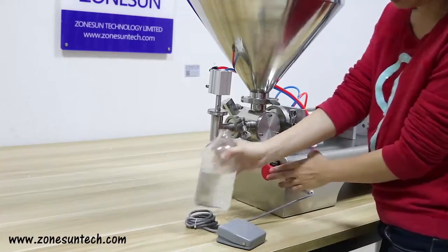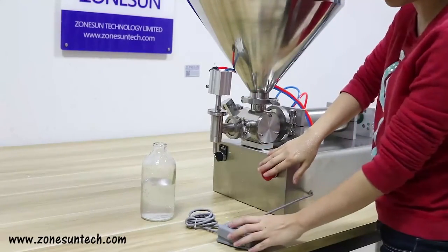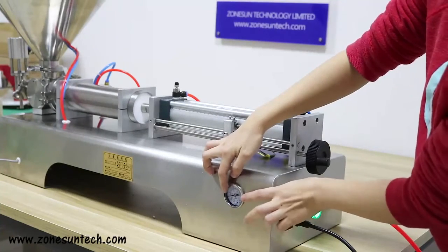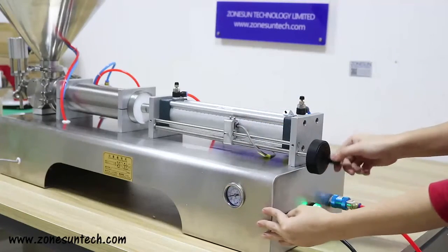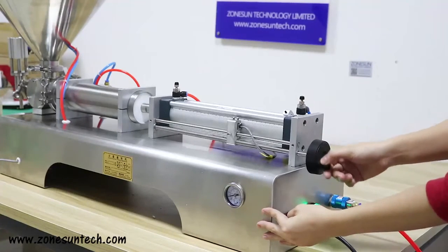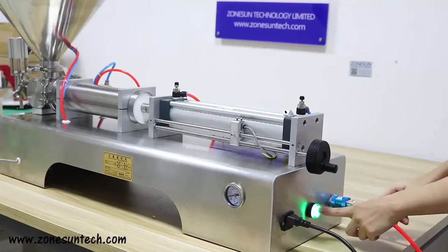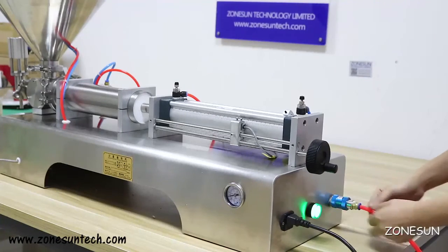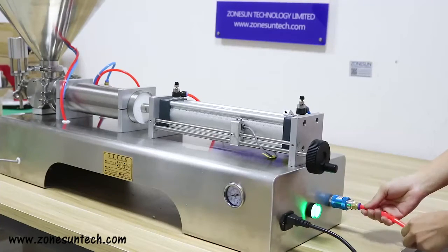If you want to stop it, just press this emergency stop button. This table shows the air compressor pressure. And here, this button is to adjust the capacity of the filling amount you want to fill. Here, this is the electric button, which shows the power is on or off. And this is just to connect the air compressor to the machine.